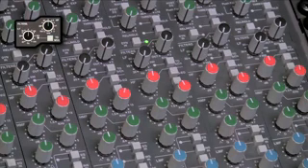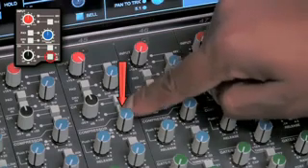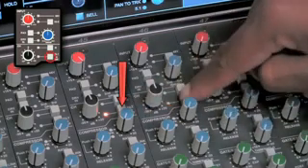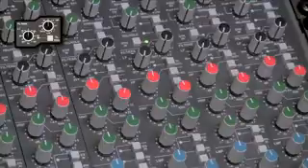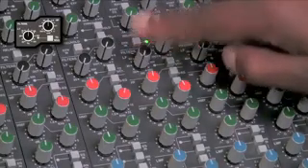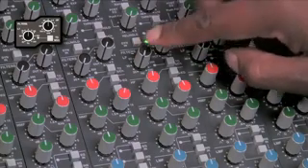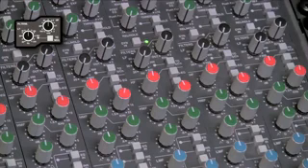If you recall back to the beginning of this tutorial, when I mentioned our filter to input switch, this routes the filter section directly after your input. It basically allows you to separate the filter section from the rest of the EQ. An example of where this is handy is when you wish to roll off all the low end on a frequency before compression, but still allowing you to apply EQ after your compression.